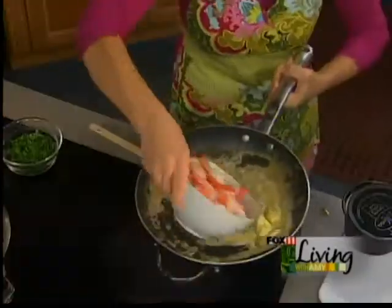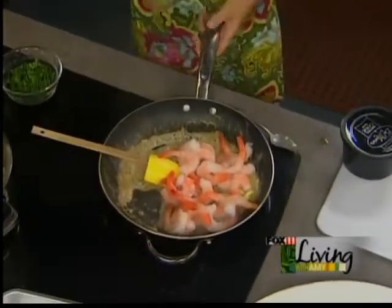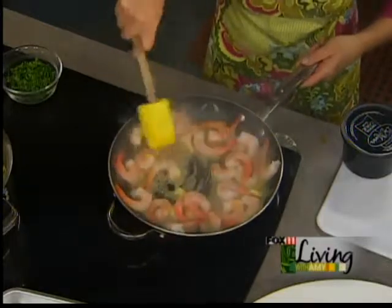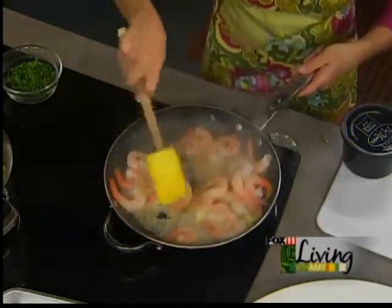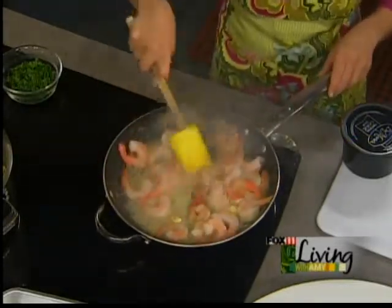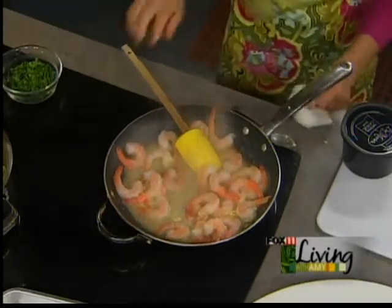Yum. And you're using the pre-cooked shrimp, which makes it even easier, right? Exactly. And with pre-cooked shrimp, you don't want to cook it very long in the skillet. No more than 2 minutes, or the shrimp will get tough. Just want to get that. But it just makes it so much easier than deveining and shelling. And, oh my goodness. Totally with you on that. So in a couple of minutes, you're going to get that wonderful flavor.